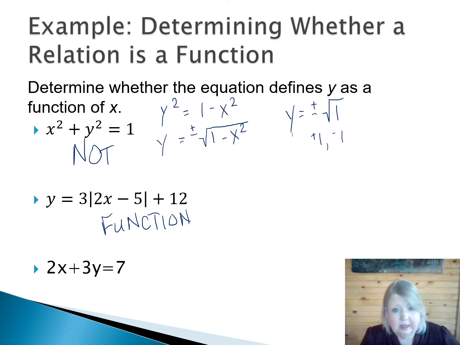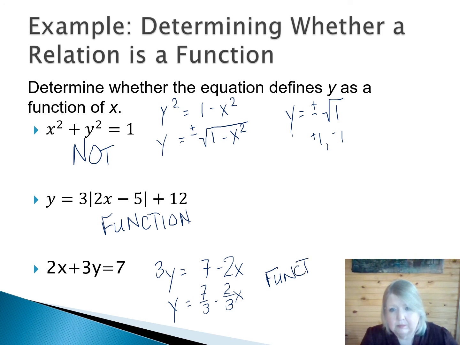Likewise, on the last equation, if I solved it for y, I'd start off by subtracting 2x on both sides and then dividing everything by 3. And with the exception of placement, I think I recognize that as a linear function. It is a function because, once again, whatever you plug in for x, I am going to only get one possible y value because I'm simply adding, subtracting, multiplying.